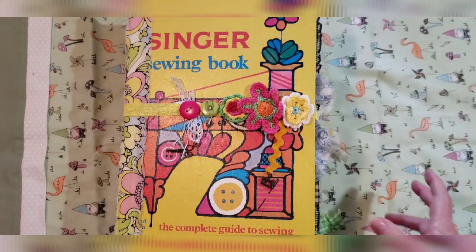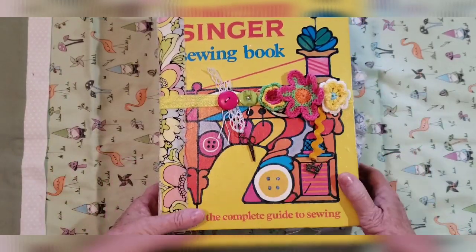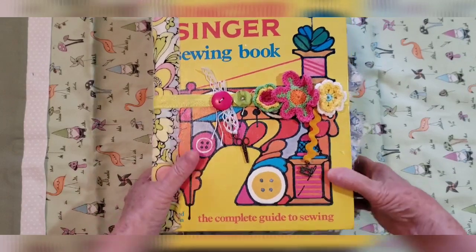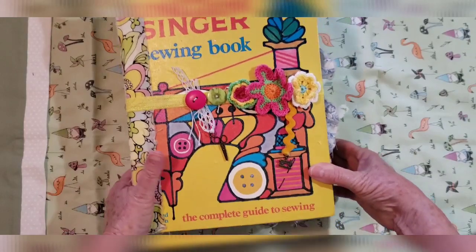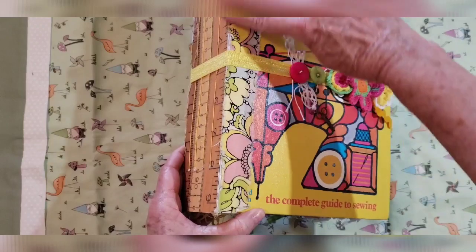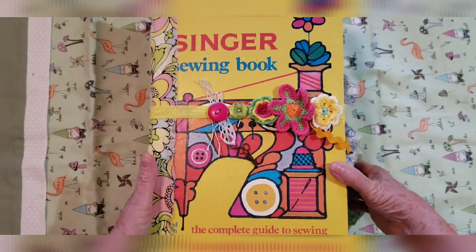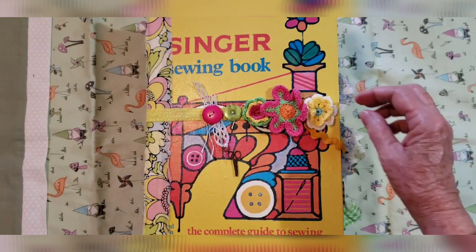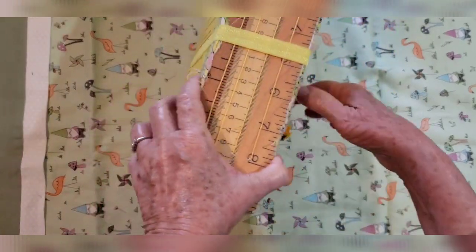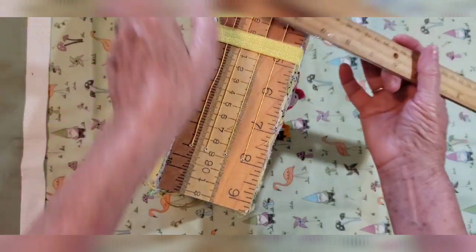I don't know that I've shown this before. I can't remember, but I thought I would show it. I did this Singer Sewing book a while back. It weighs a ton, and I think I was going to put rickrack around here yet, but it's one of these really cool Singer sewing books, and I can't even get this all in frame, but I love this graphic, and it's got a really thick wide spine.